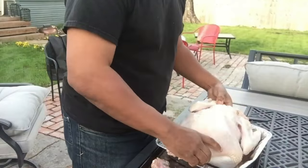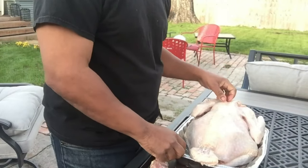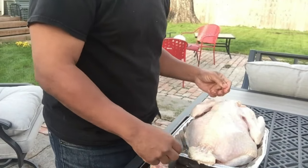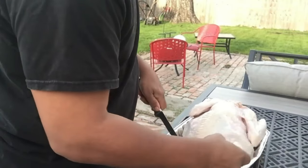Now, the first thing is to turn the turkey over so that the backbone is exposed. The easiest way to do this is with a pair of professional shears. Poultry shears is what they call them. I don't happen to have any handy, so I'm going to use this boning knife here. And I'm going to cut this off first.